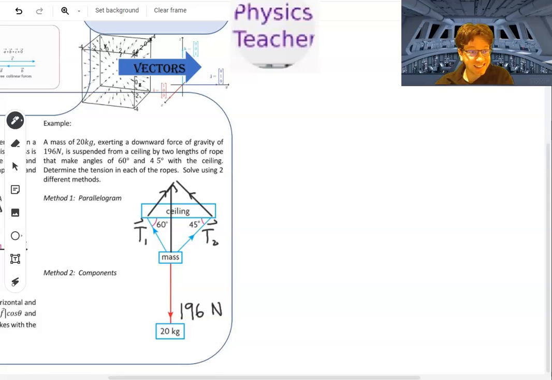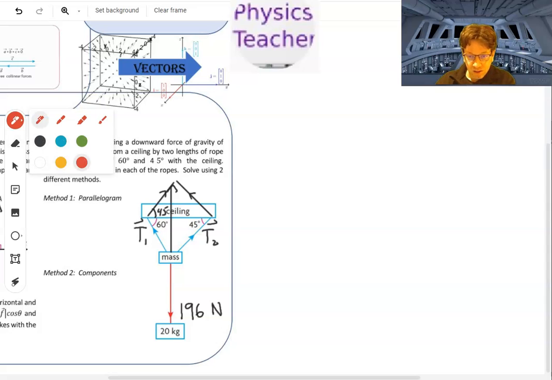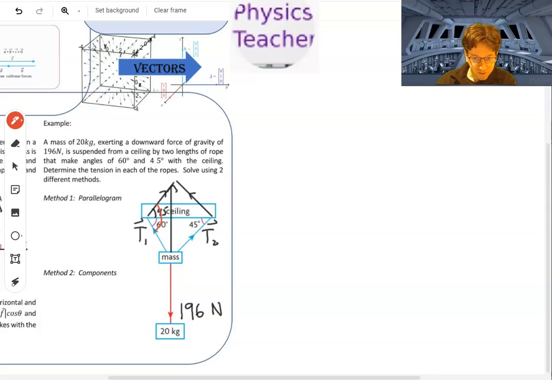And of course, this 196 would be the equilibriant. So the resultant and the equilibriant are going to be opposite, but the exact same magnitude, so that they are in equilibrium. So we know that T1 plus T2 gives us some value of 196. And we can also figure out that using this Z pattern, this angle here is 45. And so together, this entire angle here would be 105. There we go, 105.